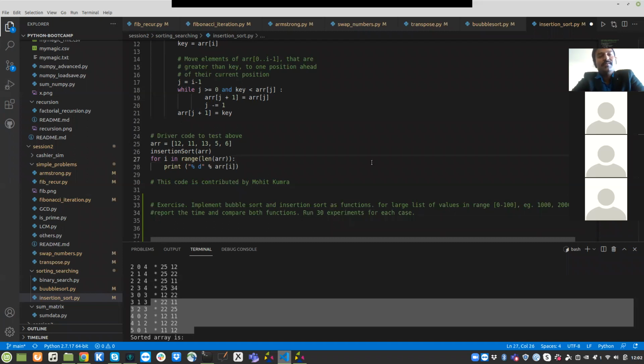In computer science, and in all the sciences, you need to do multiple experiments to draw any strong conclusions about a phenomenon. And we want to find out which sort is better. Then there are other future exercises that you can do. It's not really part of this bootcamp. That is to study merge sort and quick sort, and compare them with the above. Merge sort is one of the fastest, and it does very complex operations, and its time complexity I think is n log n. You can check about that later. So it's way faster than bubble sort and insertion sort.